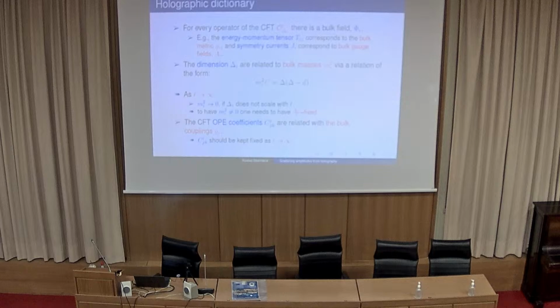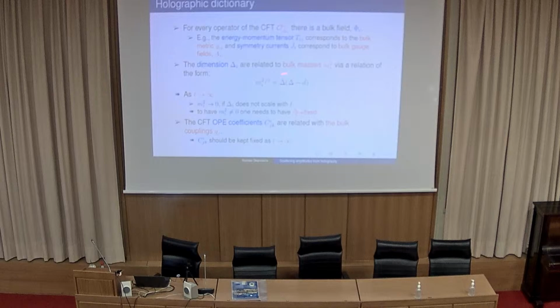Now we need to take the limit L goes to infinity. From here, we see there are two cases. If the mass is non-zero, the second case, suppose you want to have the Higgs boson in your theory, so I have to have non-zero mass. Then this means that as I take L to infinity, in order for this to remain finite, delta has to scale to infinity at a fixed rate. So I have linear trajectories in a space of dimensions where the slope of the trajectory is related to the mass of the particles you want to keep.